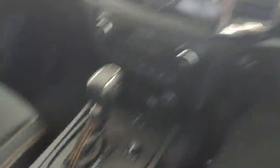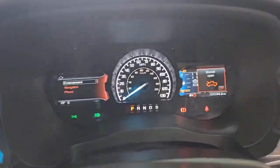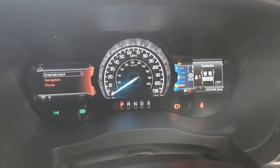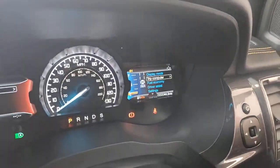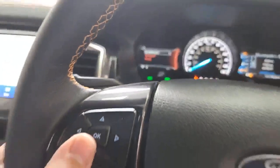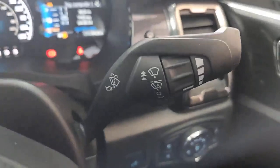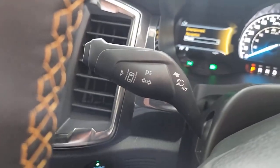Starting the vehicle — keyless ignition, so with the key left in the center console, foot down on the brake, the vehicle starts on the button. The dash has a nice crystal-clear, easy-to-read display with lots of options. You can adjust what's on display using the D-pad on the right of the steering wheel. On the left side of the steering wheel you've got navigation, entertainment, and mobile phone pages via the left D-pad, with volume, voice, track controls, and hands-free calling below. Cruise control options are on the right stalk, automatic wipers are included, and your indicators are on the left stalk along with the option for assisted lane guidance.